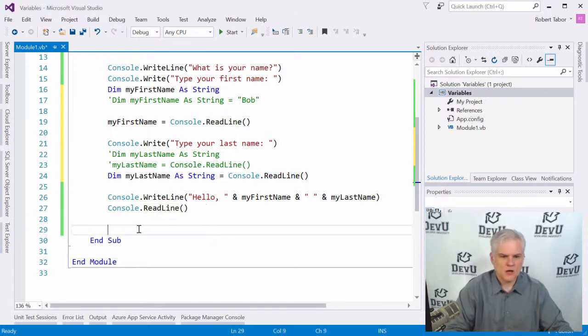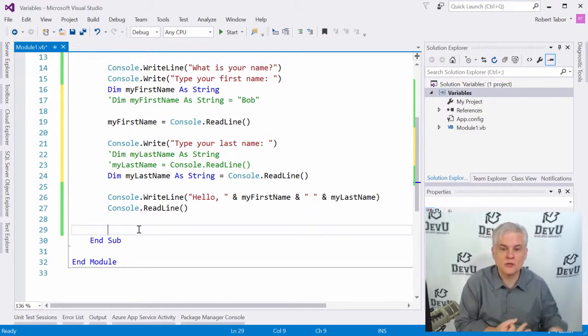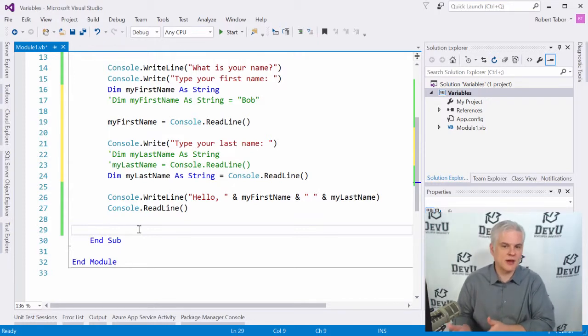Okay. All right, so we talked about quite a bit in this lesson. We talked about what a variable is. We talked about declaring the variable, choosing the right data type based on the kind of data that we hope to store in memory. We talked about the difference between an integer and a string. So now we've got 2 data types to work with, right? Numeric values, especially ones that are between -2 billion and +2 billion that have no values after the decimal point, or a string of individual characters.